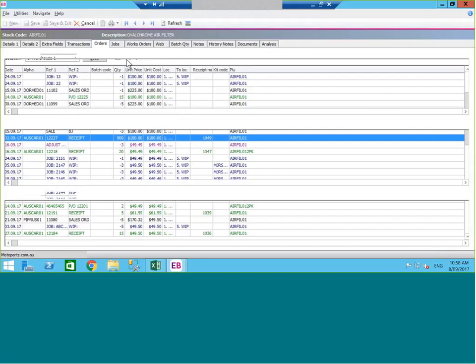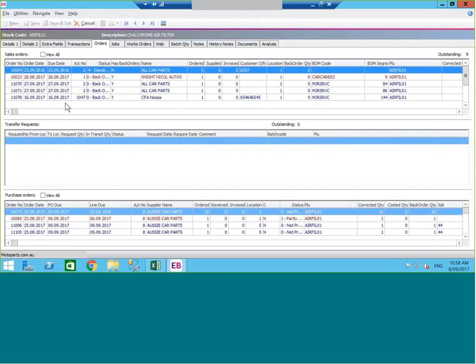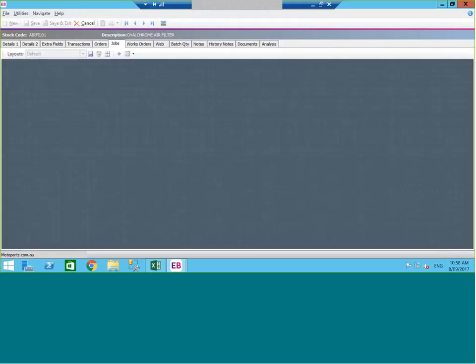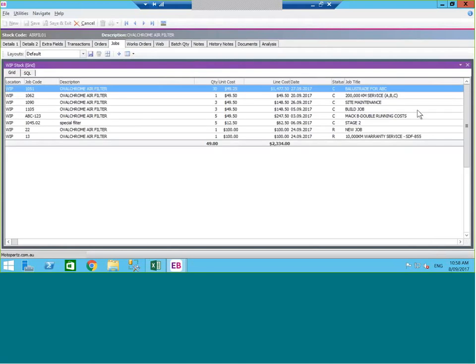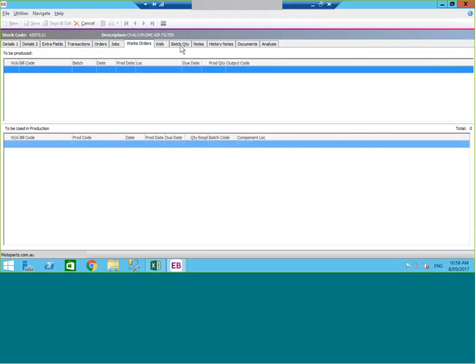All right, so your orders screen under stock shows you your sales orders at the top, your purchase orders for this item, and transfer requests. It's some other functionality if you are using a program to do transfers. Jobs, any jobs that are linked to the stock item should show here, and if you're running works orders.